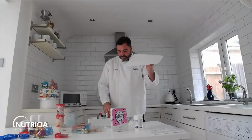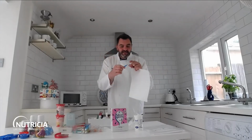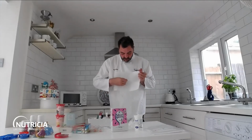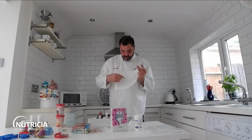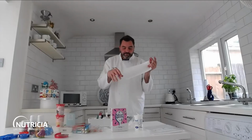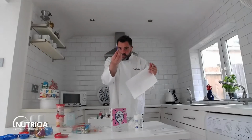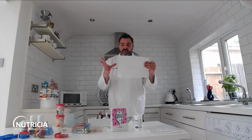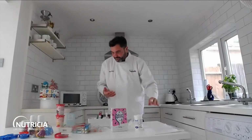There's also, let me get a different colour, edible pens. So this has got food colouring in, so these just work like a felt tip pen. So you can literally just draw on there. That's not the best colour to choose. Let's try another one. So you can write people's names on there, you can cut out flowers, cut out fire engines and write Thomas on there. Again, these you can get at the supermarket. I got this from my local supermarket, but you can get them online and from Hobbycraft and things like that. So again, rice paper, another good thing to have if you're going to decorate some cakes.